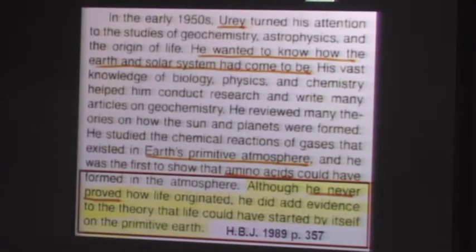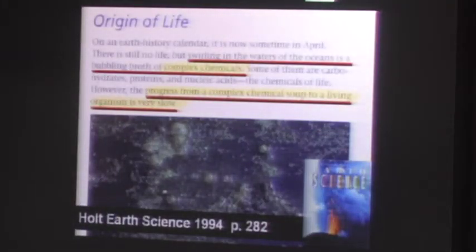This textbook says, although he never proved how life originated, he did add evidence to the theory that life could have started by itself. That is a lie. All they did was create problems for the idea that life could have started by itself. This one says, swirling in the waters of the oceans is a bubbling broth of complex chemicals.